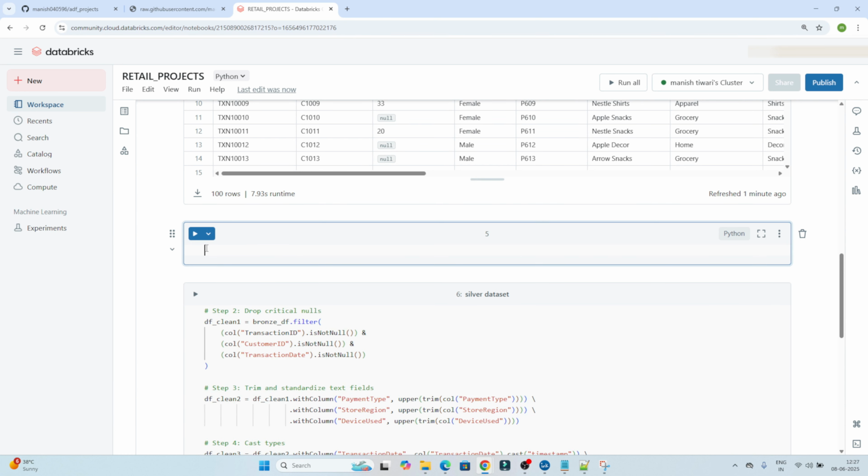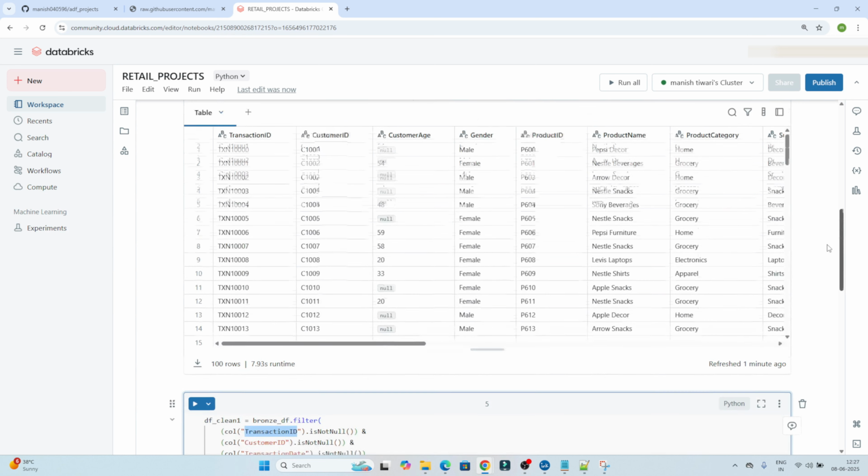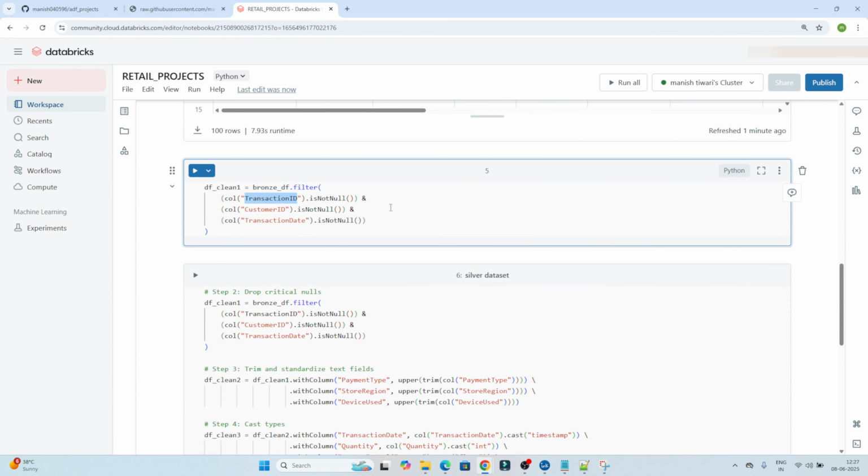I am reading the data from this bronze df. Transaction id is one of the columns, and transaction id shouldn't be null. Transaction id is not null, customer id is not null, and transaction date is not null. That is the condition I want.